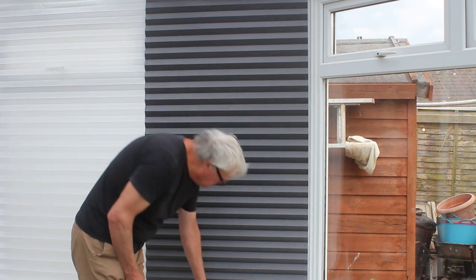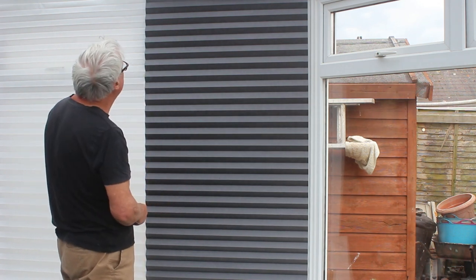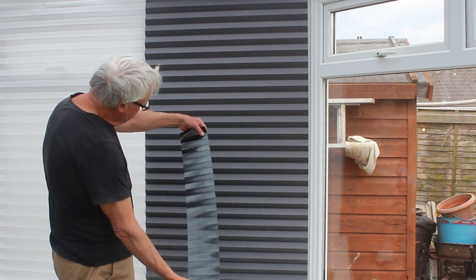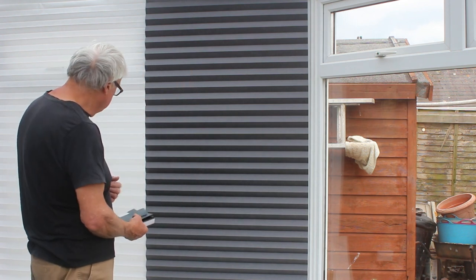This is a nice gray color - I'm pleasantly surprised by the inside color. I thought they were going to be black but they're actually a sort of slate gray and they look really attractive. So now we'll wait until the sun is round the other side. With the shiny backing on them I'm pretty confident these are going to be totally light proof. I'll go take the camera outside and have a look at them from the outside.